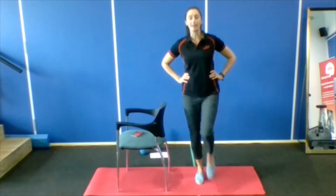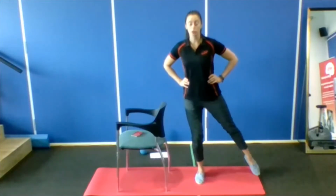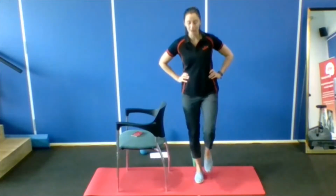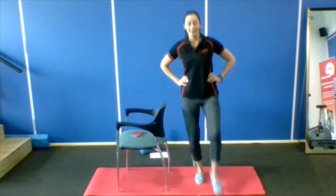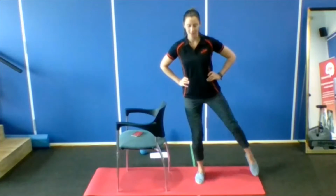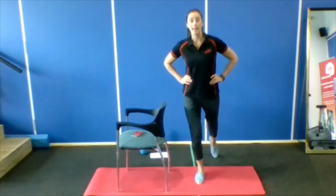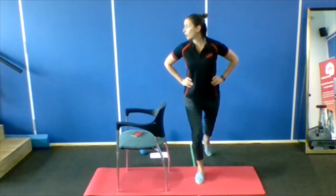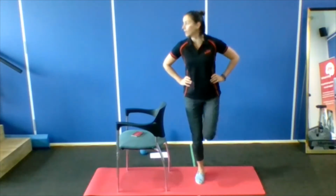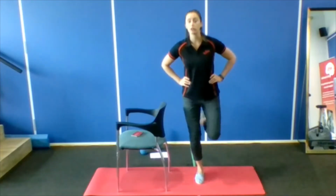Let's go. So we've got our taps, out and back behind. Good. Go on, reaching out as far as you can. Excellent. So if you're losing your balance, keep your head up, focused on something steady. If you're finding this easy, you can vary it up by looking one way and then the other, just to change it up a bit.